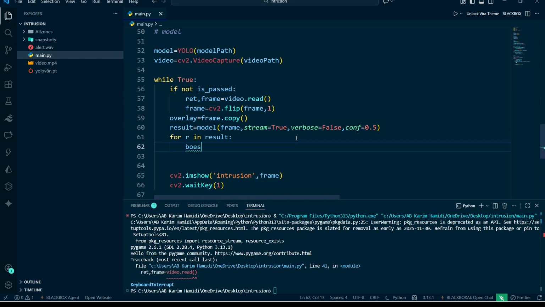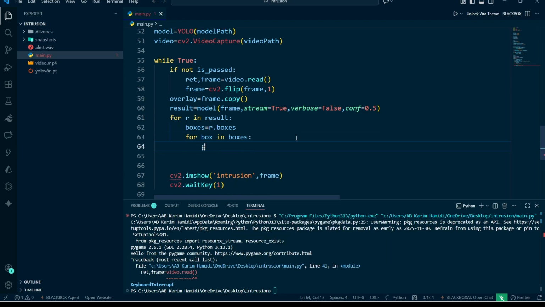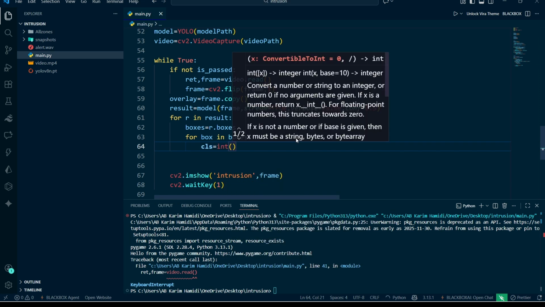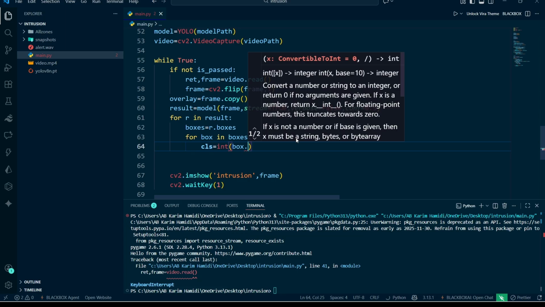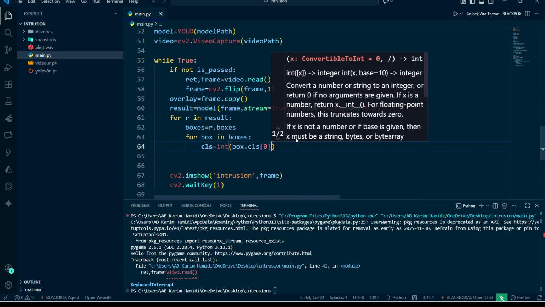Okay, we say for r in results, boxes is equal to r.boxes. Great. And we can create another for loop, for box in boxes. We say cls is equal to int(box.cls[0]). 0 means human.